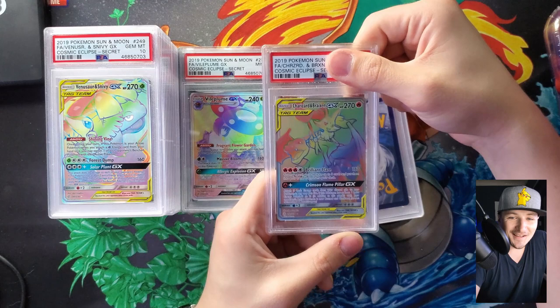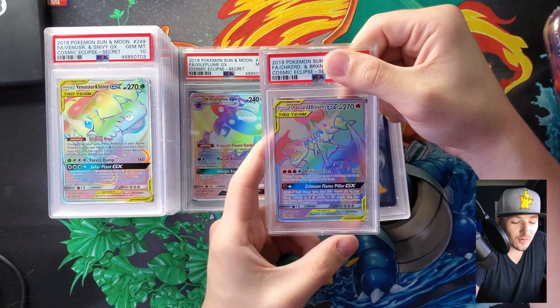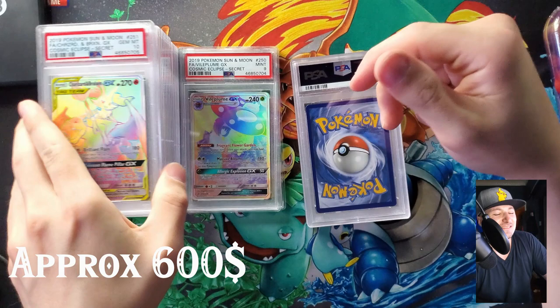I was happy when I pulled this again. Pretty much, I don't know. I want this to be a 10. I have a 9. I need this to be a 10. Yes, it's a 10. It's like money.